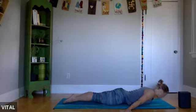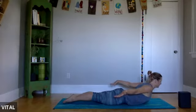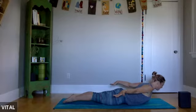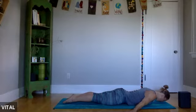Exhale, release. Inhale, head, heart. This time lift the arms as well. Too much, bring the hands back down. Draw shoulder blades together. Really exposing the heart center. We'll gaze down so you're not straining the neck. Exhale, release. Take a full breath in and out.